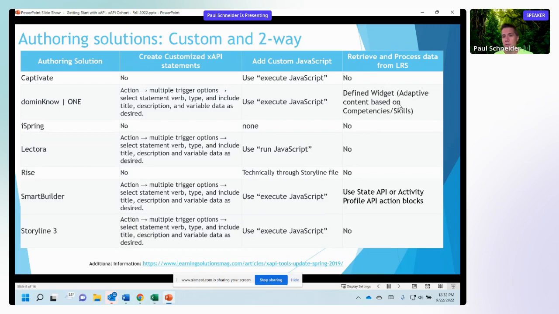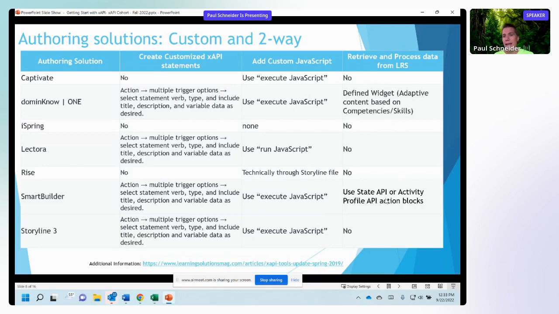It's basically to create adaptive learning. So if you took one course that had some of the same skills as a second course, that second course could be shorter automatically by the fact that you passed the skills in a previous course. So it automatically pulls that out. It's going out to the learning record store, pulling in that data and saying, hey, they've already completed those, and automatically removing it from the course.